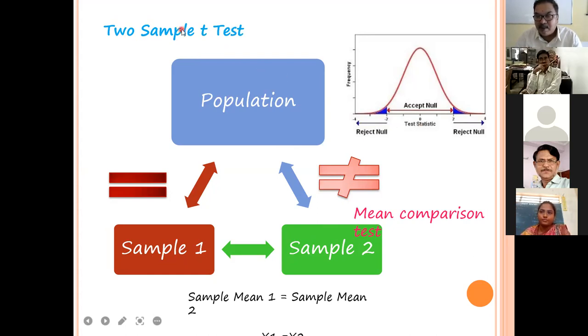And again, it's a parametric test. As I already mentioned, it's a parametric test, and we follow the t distribution. So I have mentioned here, reject null hypothesis. Look at here. If your confidence is more than this level, this is the rejection region, more than this, you can reject the null hypothesis.